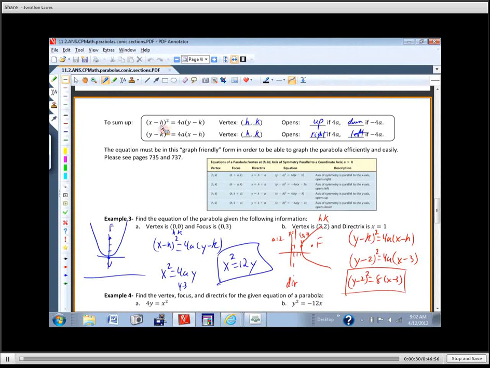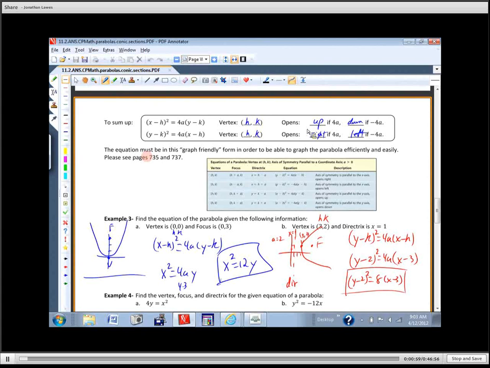and say, okay, if the x is squared, it's going to open up or down. If the y is squared, it's going to open right or left. And notice that both of these have a vertex at (h, k), and which variable is the h always with? It's always with x, and the k is always with y. So don't look at this one right here and say, oh, whatever this number is, I'm going to write that down first. People make that mistake all the time, so please don't do that.